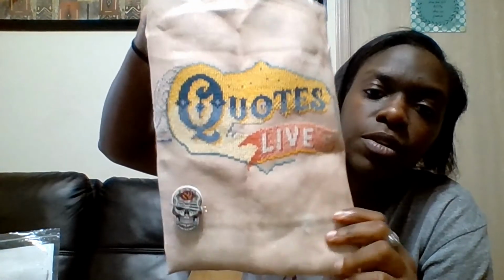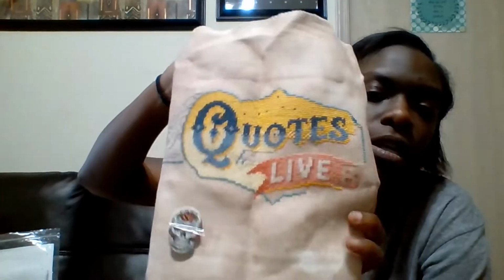So then I came back up to the header, which is part of part 1, because this pattern is split up in parts. So like I said, I'd already done this little detail stuff over here. So I came back, and now that I think about it, I actually still have to rip this out, because that's actually still wrong. But I need to finish this border, finish filling in, and yeah. I got a good bit done on this before I put it away, so maybe I will take this back out actually.